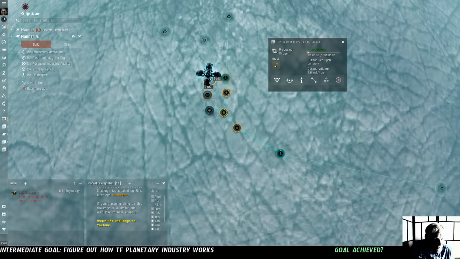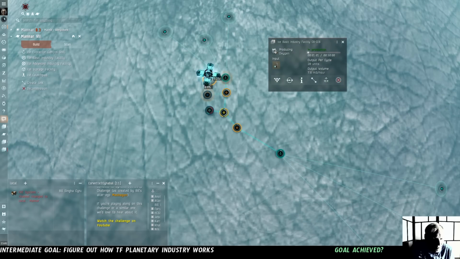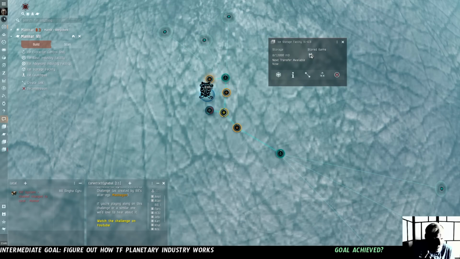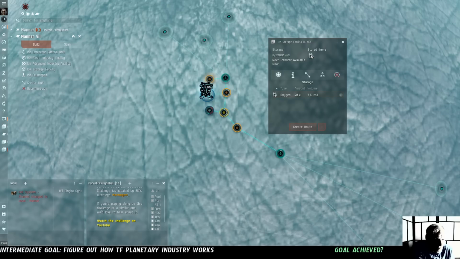This just started a new batch of oxygen. Hopefully it refills its input on the next cycle off of this. And then... oh, we do have oxygen in here already. That's good, because this is our endpoint. This doesn't go anywhere. This is the oxygen we're just going to keep aside.